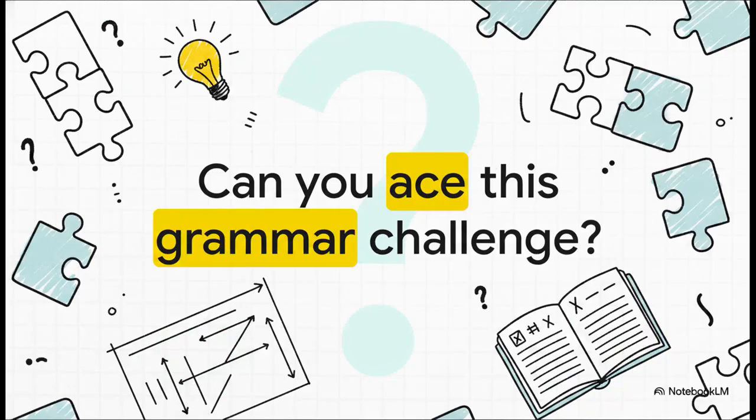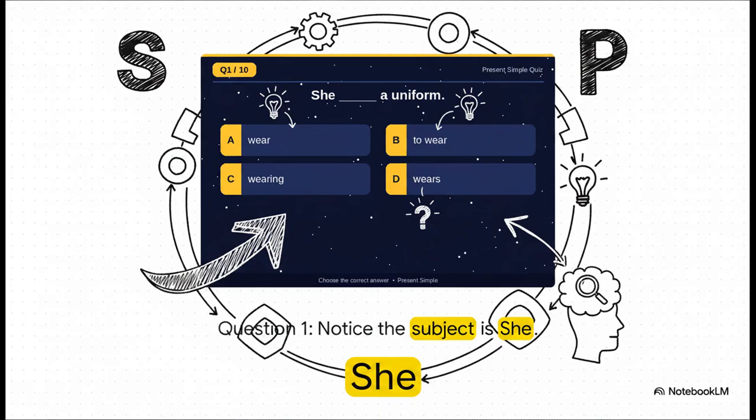Now, I want you to treat this explainer like an interactive puzzle. Don't just sit back and watch. Actively try to solve each question in your head before I reveal the grammatical rule behind it. Because by the end of this, you won't just have a list of correct answers. You'll literally have the mechanics of the English language imprinted in your mind. Okay, let's kick things off with our very first clue.